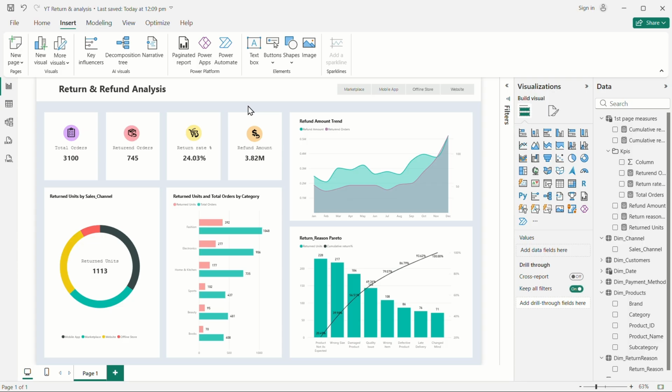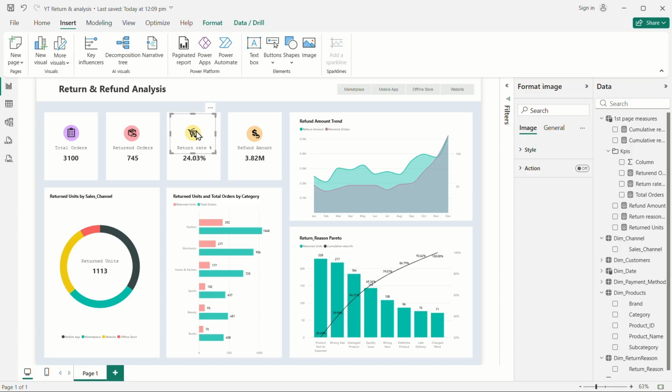Now what we will do, we'll compare all these KPIs with the previous month. Okay. So for the previous one, we will calculate using the month on month. I will explain it to you for one measure. Okay. So you can copy it for all other measures. Okay. I will not show all the measures because the video will be too long here. Okay. It is very simple. I will explain it to you how you can do it.